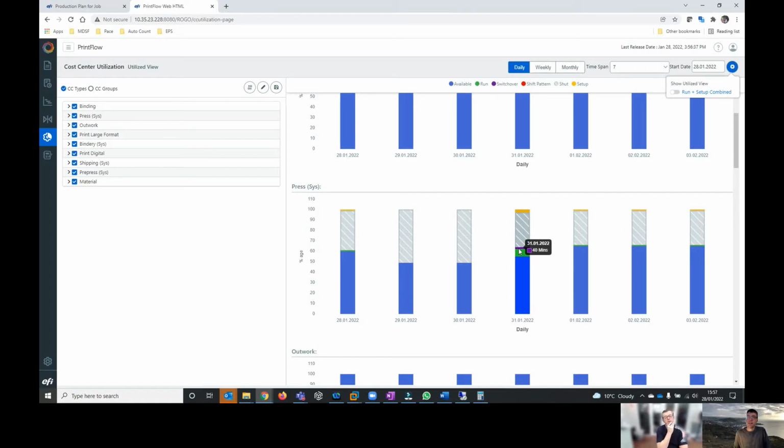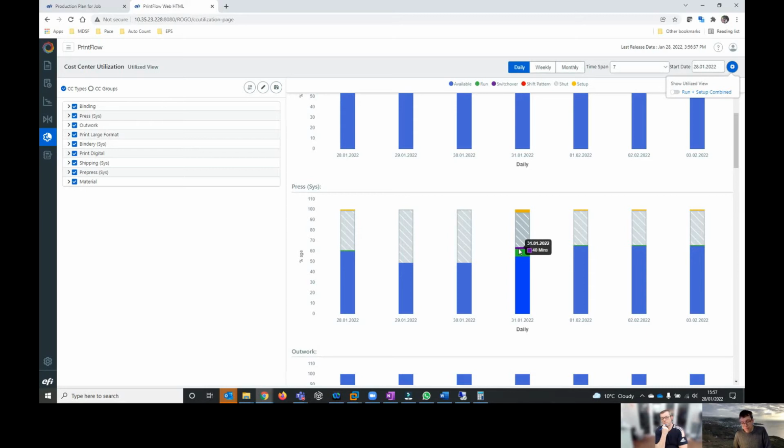Gotcha. So I'm surmising here and guessing a bit, as the algorithm's too complicated for me to work out, but it's going to go, okay, I've got delivery date, which is my biggest driver in the system, and then I'll try and group jobs together as best I can to meet the delivery dates.